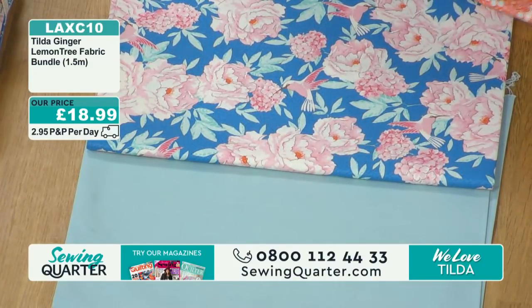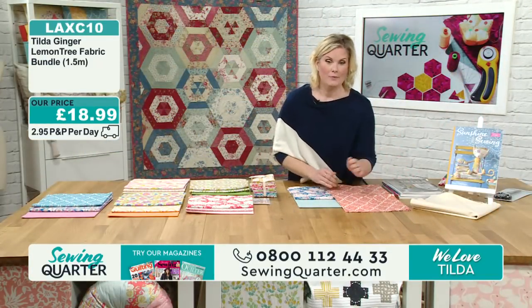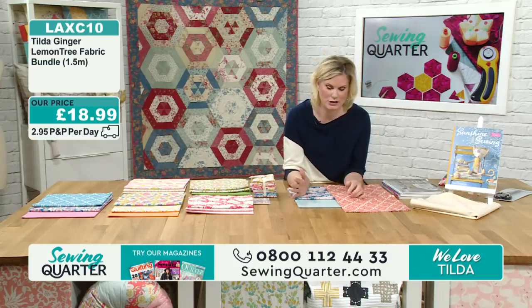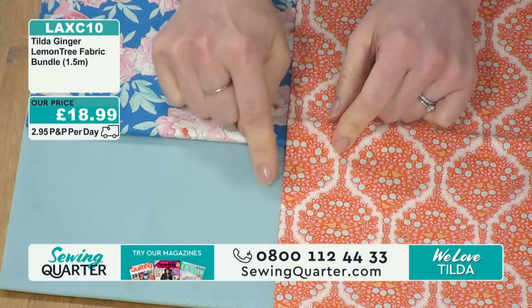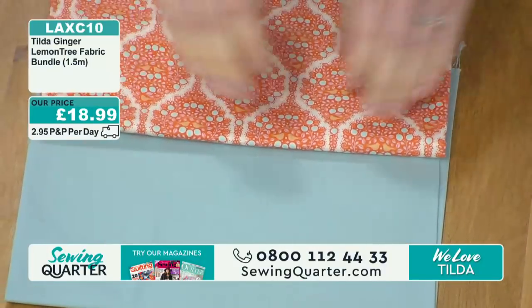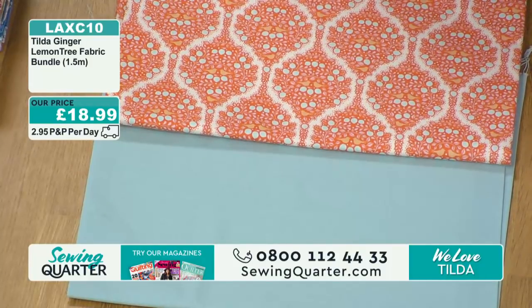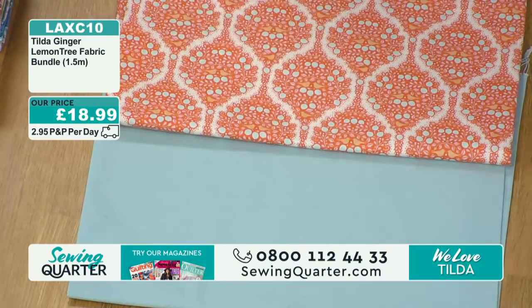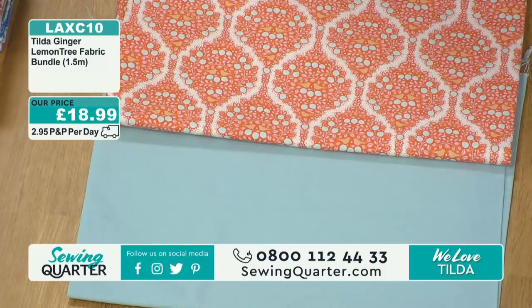But then, what about working this through with it? Now, it doesn't have to all go together if you don't want it to. It could just be that you've got that teal, that sort of vintagey bluey tealy bit in there. So if I take that away, what you've actually got is it pulls out the lemons that are blue. Does that make sense? The lemons that are blue. It just highlights that. When you look at this fabric, the colour that's really highlighted has been pulled out from that. It's the lemons that are highlighted in there.